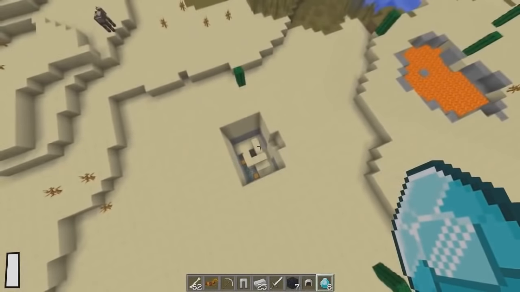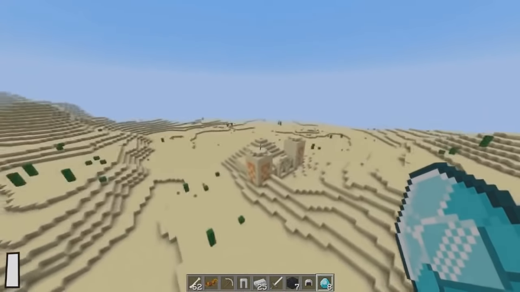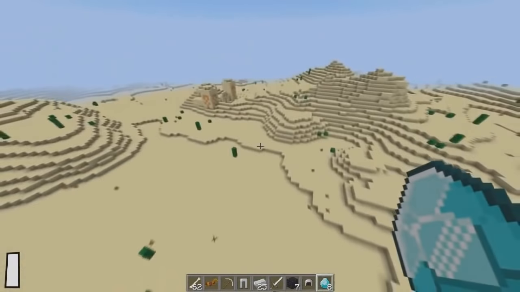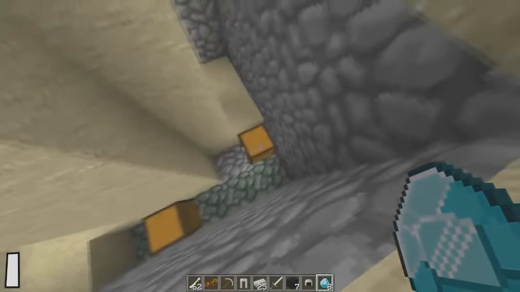Okay, so here is our first dungeon. It was actually right next to the temple. I did not know that till I looked at the coordinates, but that's the temple that we just looked at. And here's our dungeon. So yeah, literally like, what is that, like 20 blocks? So let's go see. I actually had to uncover this stuff. You can see the sand was all the way up to here, and then I had to dig down, and now you can see the stuff.